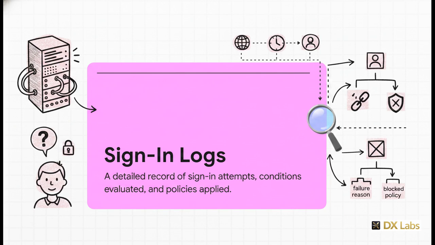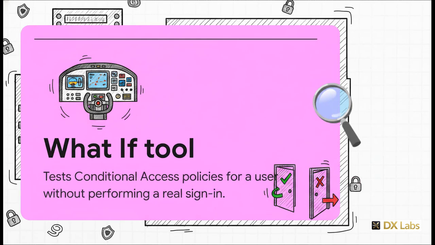So what if you could test the bouncer's rules before actually opening the doors to the public? Well, that is the What If tool. Think of it like a flight simulator for administrators. It lets you simulate a sign-in scenario for a specific user without them actually needing to log in. You get to see exactly which security policies will apply and whether they'll be granted access or denied. It's an absolutely crucial tool for fine-tuning policies so you don't accidentally lock out your entire workforce.